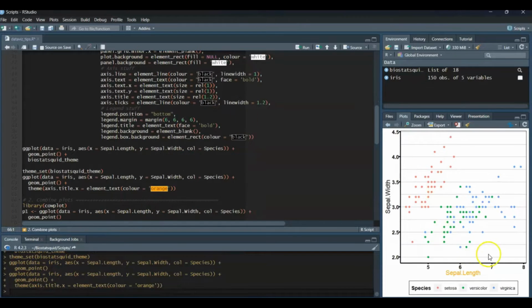So if we run this, now the color is orange. So I have my overall biostat_squid thing, but then I can always customize it, right? So yeah, I encourage you to use themes. It's very useful, and they will make your plots look much, much nicer.